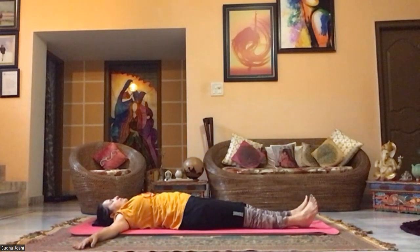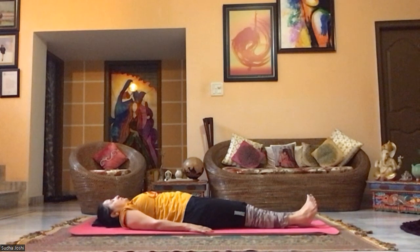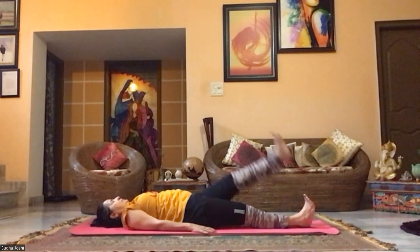Once you are done, please come down. Arms beside the body, palms facing down. Both the feet are together. Toes tucked in, heels pushed out. Head in the center. Chin parallel to the chest. Sorry. For the left side, inhale, left leg up, straight up.